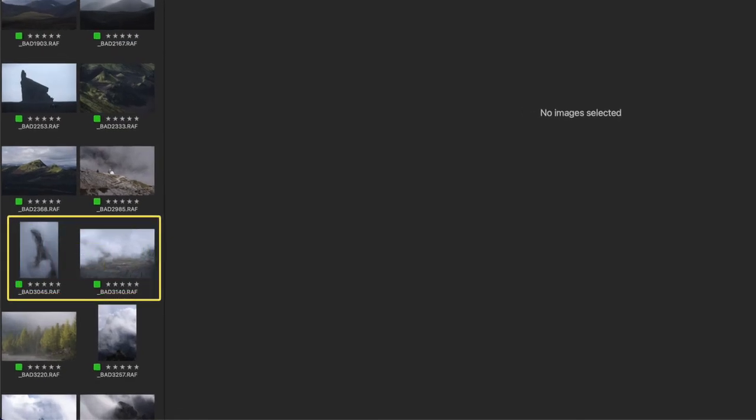This is a way to sort and organize images I like quite a lot. With all the options available in the filters module, you should be able to find and filter just about anything quickly like this, especially if you took the time to keyword and rate your images right after importing them.